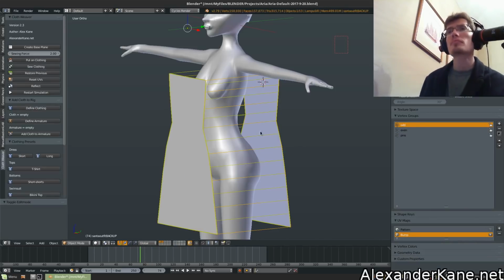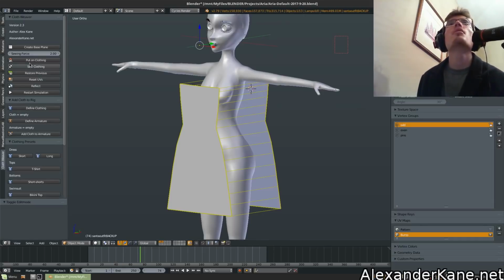Now that they are assigned, the sew clothing will be able to perform its action. But now we have a new button up here called, or a new slider called sewing force. And by default, the clothing models are pretty large. They're scaled up, or at least to fit my character. So if you have a smaller scene, if your characters are scaled down, you will want to reduce the sewing force to like a 1, and that will slow it down.